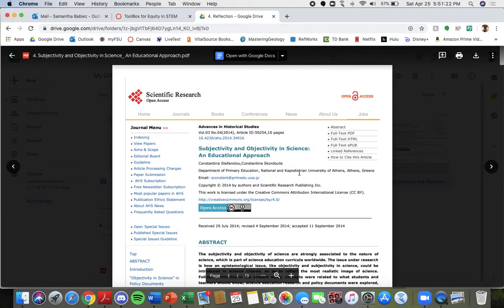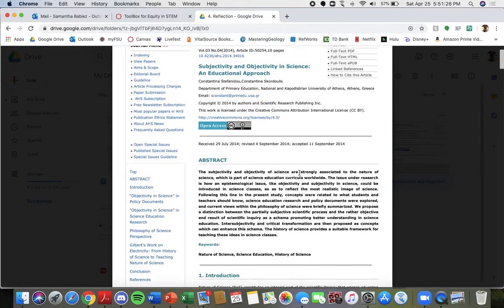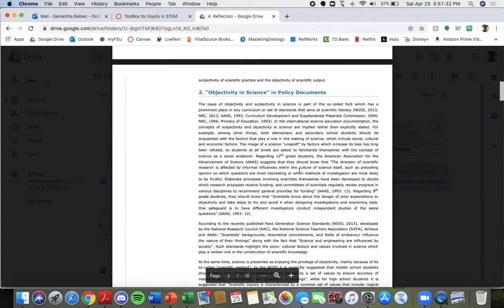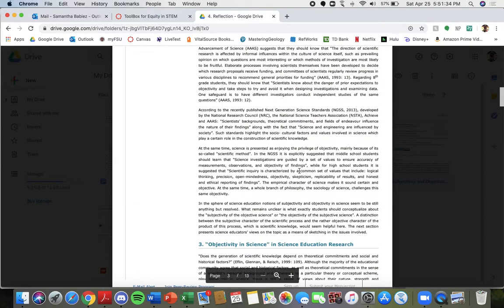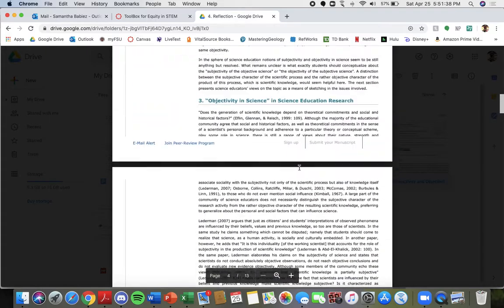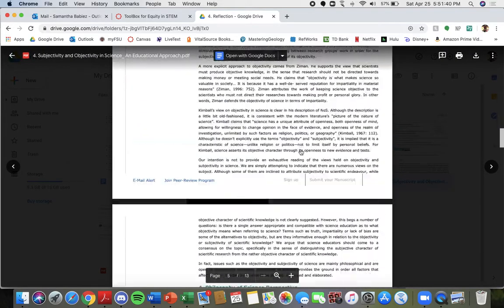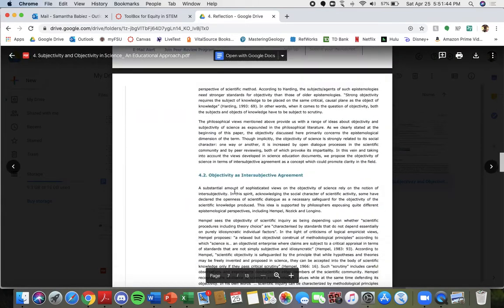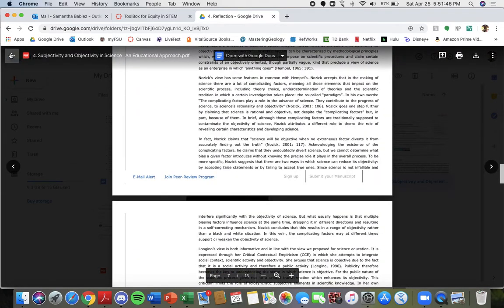This one, that's what I was looking for. I was thinking about the subjectivity article as I was looking at that Paul Ernest one, and I was like, I know I have something about subjectivity in here, and it's this one. I have it right afterwards. So, the subjectivity and objectivity in science article that we had to read. This was another article that really struck up a great dialogue in class when we went over it, and I feel like it would be great for me to go and review it from time to time, especially since it's broken down into nice chunks, so I could just read one chunk at a time.